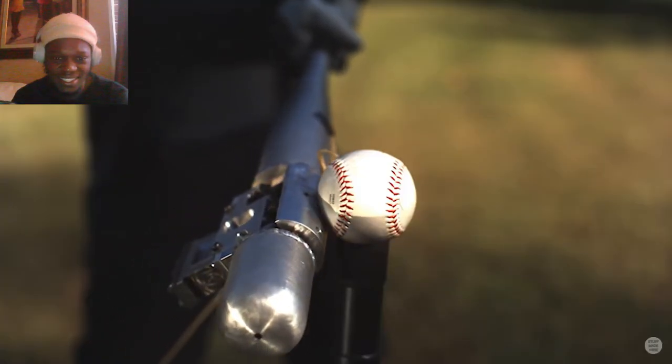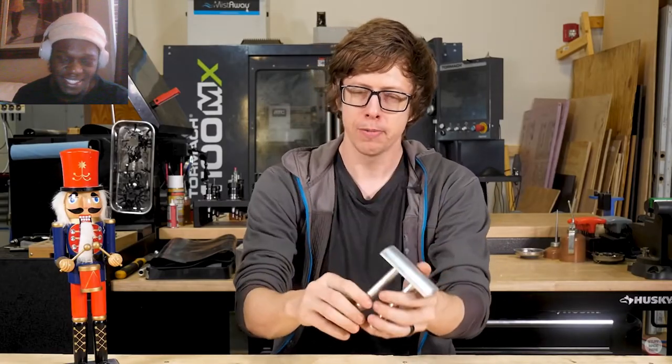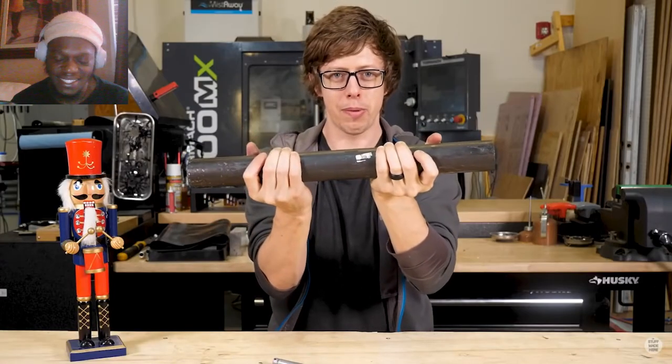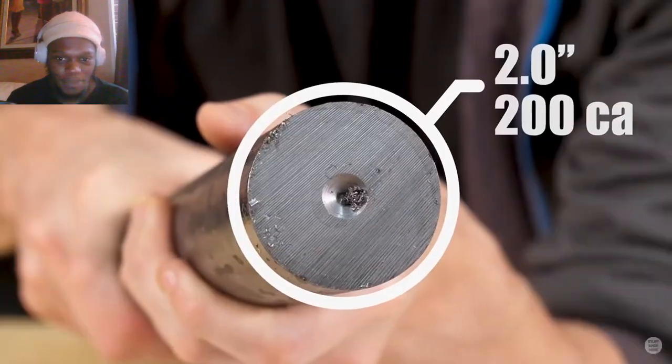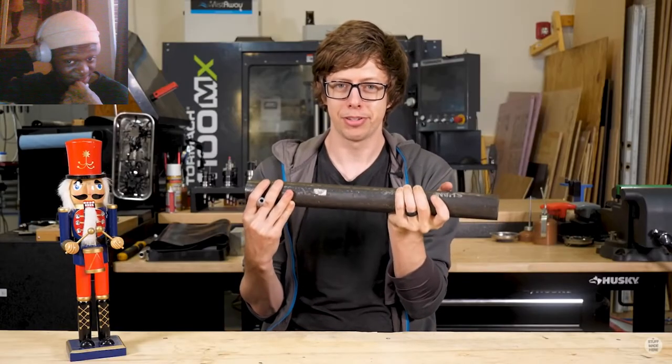This is similar to how my bat worked, but there's a big difference. This is the pushy bit from the bat that launches the ball. It's 50 cal because the pistons are 1/2 of an inch diameter. And this is what I'm going to be making the piston for the nutcracker out of, 200 cal, 2 inches. This is going to make the nutcracker generate about 10 times the force of the bat.